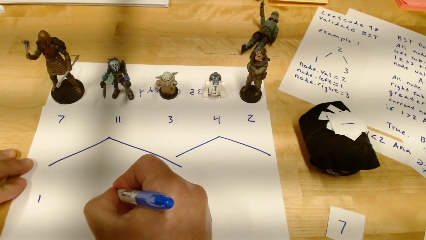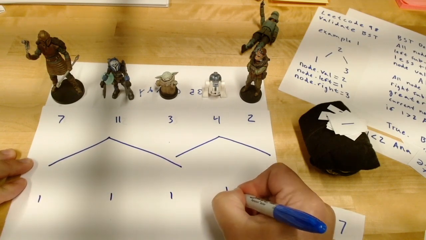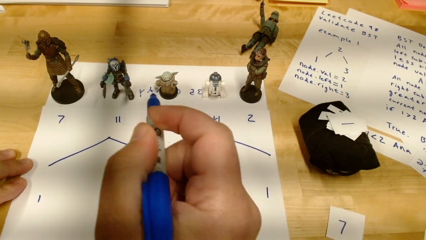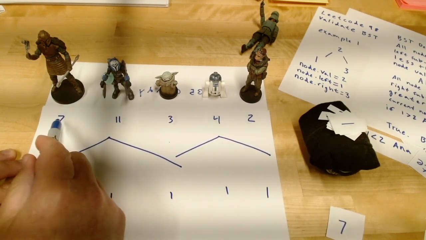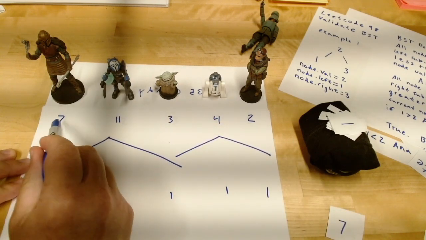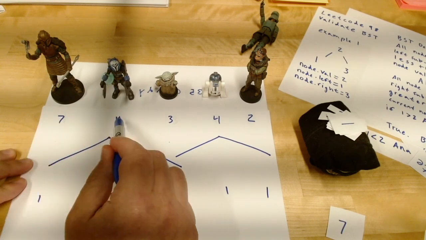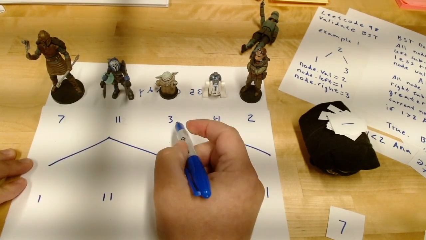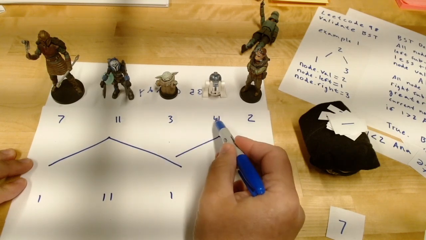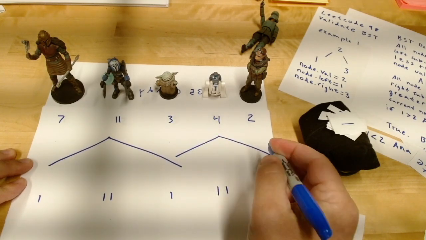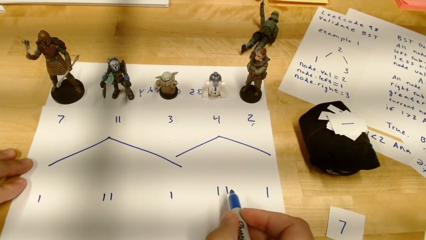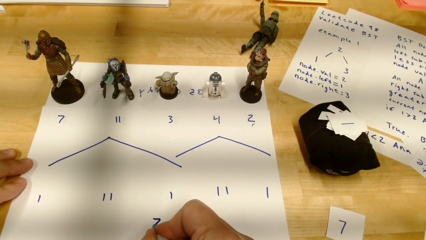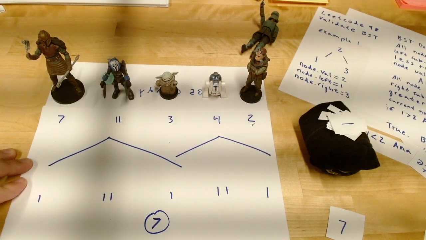So everyone gets their initial single piece of candy. And then let's just say we're going to look at our previous neighbor, the neighbor on our left. So 7, there is no neighbor. 11, it's greater than the left neighbor. 3, it's not greater than the left neighbor. 4 is greater than the left neighbor. 2 is not greater than the left neighbor. So 1, 2, 3, 4, 5, 6, 7. 7 is our answer. And we did it with one pass.